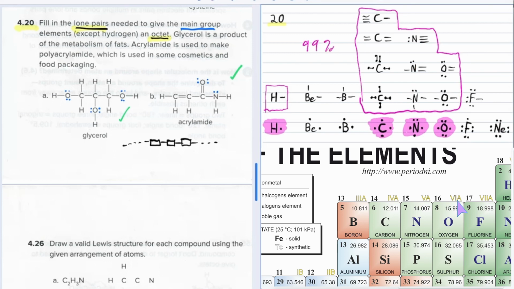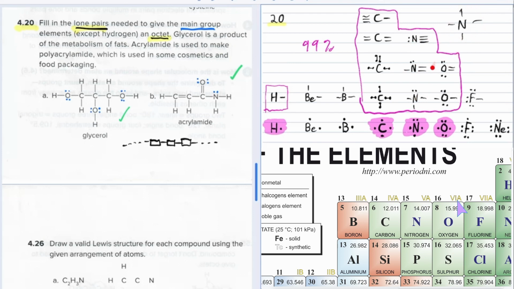The 1% where you'll see something different, it usually involves a polyatomic ion. Okay, and every once in a while, I'll give you an example, for nitrogen you might see something like this. Nitrogen has 4 bonds. Okay, but that's rare. Most of the time nitrogen will look like this. But even if it does have 4 bonds, it still has an octet.